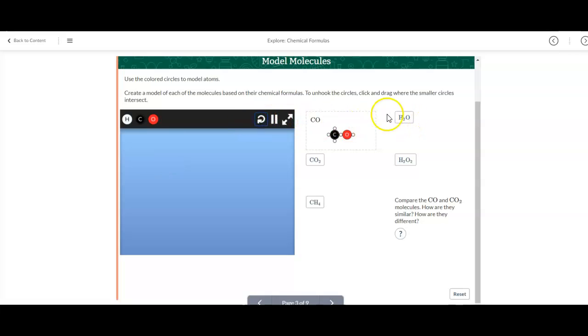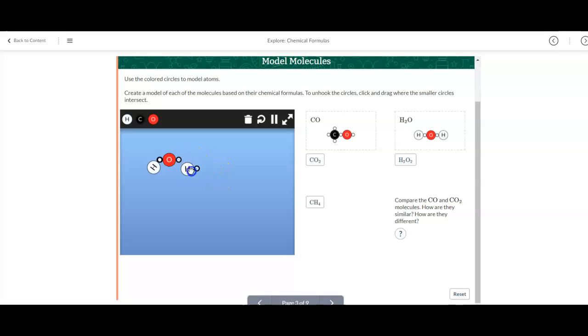If we reset that and we go over to water, we would go to H, and we know that there's 2 of those and 1 oxygen. Okay, so we would see that bond. Actually, I didn't set that up. It needs to go over here. It's actually wanting you to, I don't know if you can flip it around. It might take a little while. So you get the idea of how that should look. They bond together. There we go.